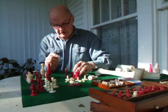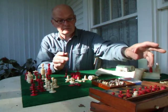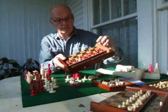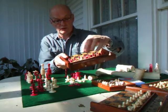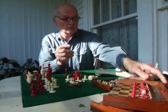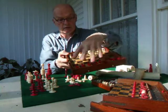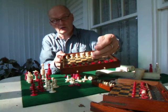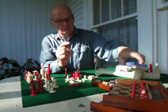Again, it's a tricky operation getting the colours right, and sometimes it's necessary to take a set that's been quite badly damaged. For example, look at this ISQ set. Okay, we've got a new side member here in mahogany. A bishop's been made to suit and will be stained to match this colour. The alternative, for example like this set, would be to bleach out and restain the whole of the red side. And this has come out with quite a remarkable, nice red colour that's just a commercial dye which is available, these aniline dyes.